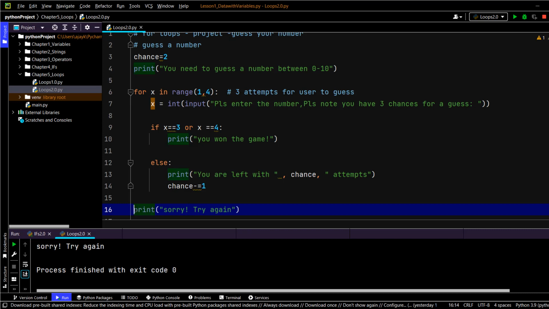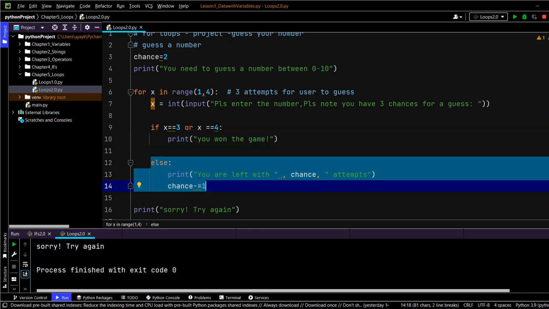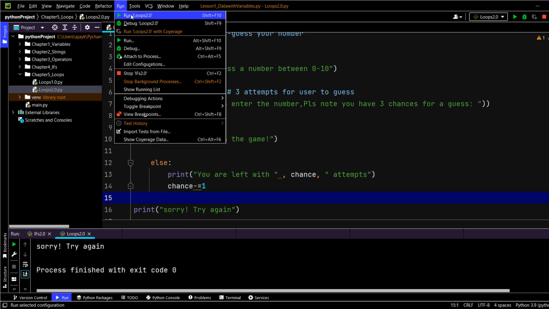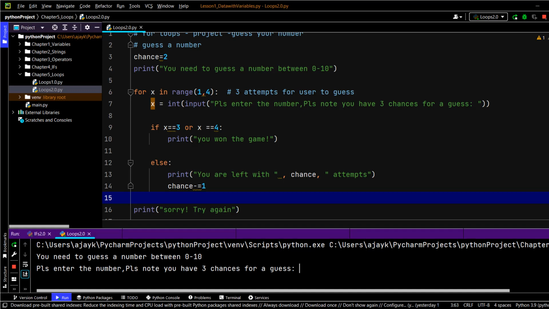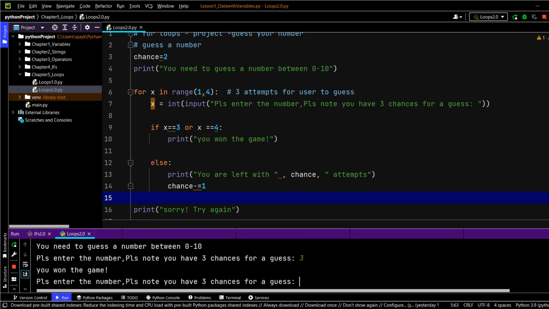Now you see, this is working, but I think this is not going to work if the user is going to guess the number, because if you remember, this print line will execute, doesn't matter if the if goes in this part or it actually executes the else part, right? Because of the indentation, we have kept it outside. So if I run this, I think this is a flaw. Let me guess the number this time, 3. So we should see here "you won the game," which will be printed. But down the line, we should also be expecting a line "sorry, try again," which is very wrong. Let me see that.